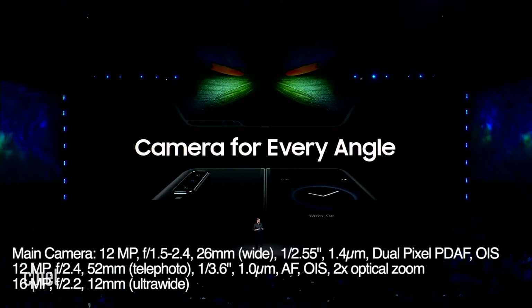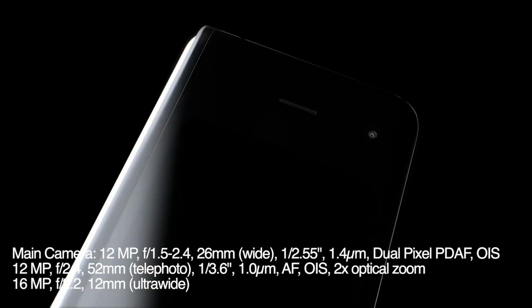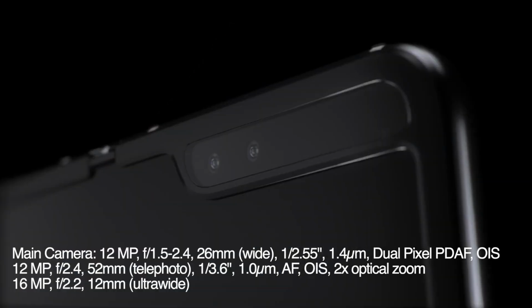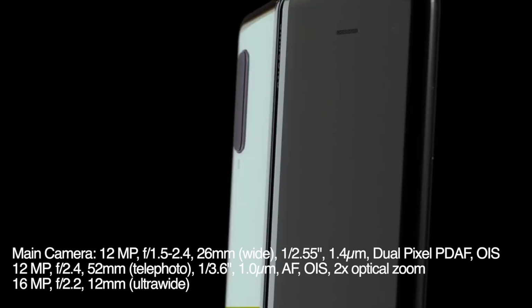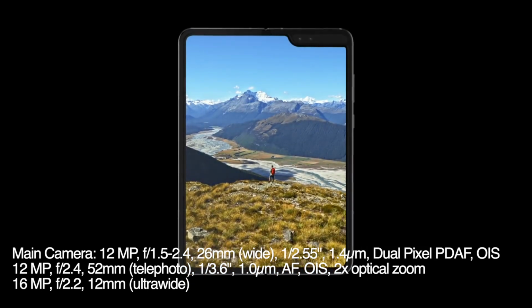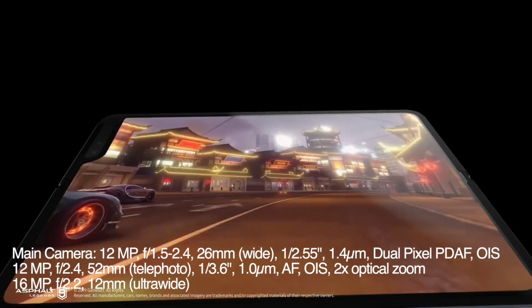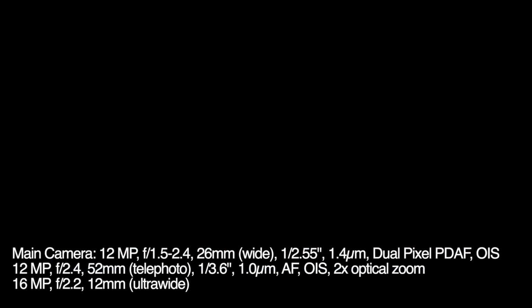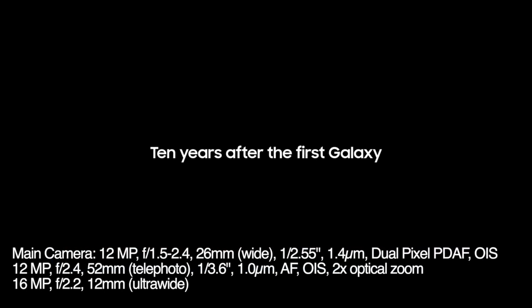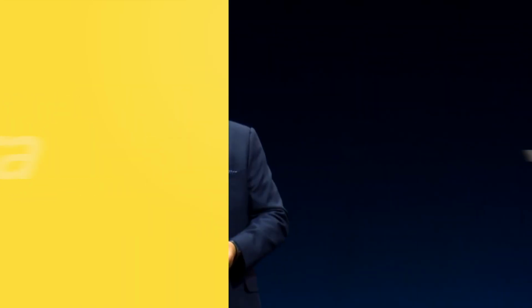When you make a foldable phone, you do interesting things to make the camera work. And Samsung's gone all out on the Galaxy Fold with an impressive 6 cameras in total across the phone's body. There's a 10-megapixel camera for the cover display, a dual 10-megapixel selfie camera and an 8-megapixel RGB depth camera on the main display, and a rear triple camera with a 16-megapixel ultra-wide 123-degree lens. Too much nerdy stuff, but there are a lot of cameras, okay? And that's what this phone's about.